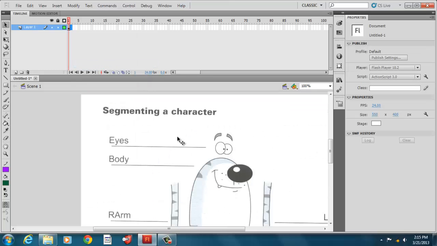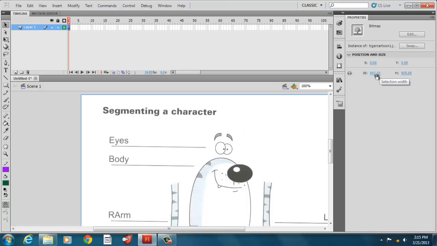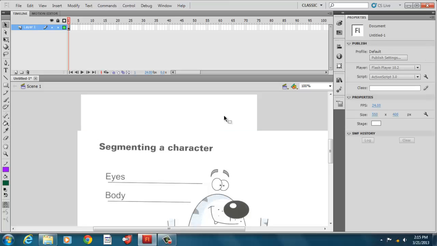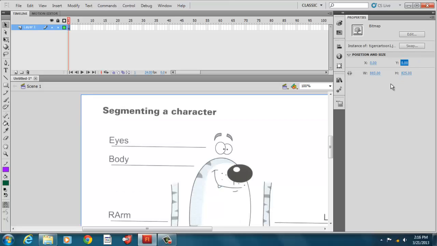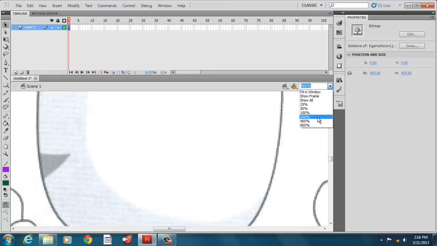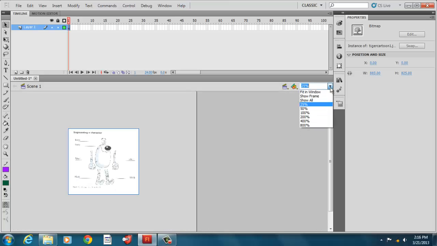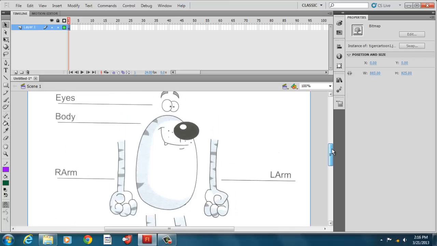I was only looking for the first image, and if I click on this image, you'll see that it has a width of 883 and a height of 825. So basically I want to either adjust the size of this or just create a stage that has the same 883 by 825 dimensions as the image. That's my choice, and then I could center this where the X is 0 and the Y is 0, and that'll put it right up in the corner, perfectly centered. And I could zoom in or zoom out to make it larger or smaller using this right here. At 100%, that's fine.